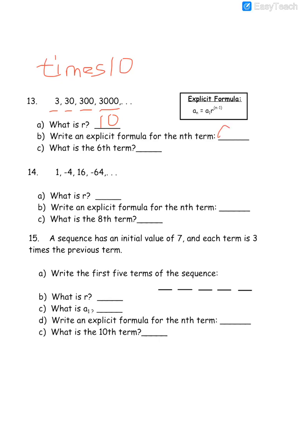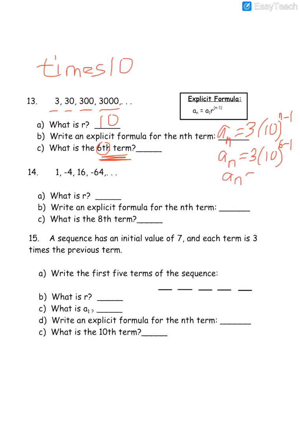That's what my r is going to be. So my explicit formula is going to be a sub n equals, now I have to think about who the first term is. So the first term is 3, the r is 10, and it's raised to the n minus 1 power. So this is the kind of questions they like to ask you, though. I like to say to you, okay, so what's the 6th term in the sequence? That's not such a terribly hard thing to figure out from here, because you could probably generate more numbers than this. But when they start to say to you, like, what's the 100th term or what's the 50th term, you're not going to plug and chug out to the 50th. It's going to take you too long. So instead, you're going to use this formula up here, and you're going to replace the n with this number. So I'm going to plug in 6 minus 1.